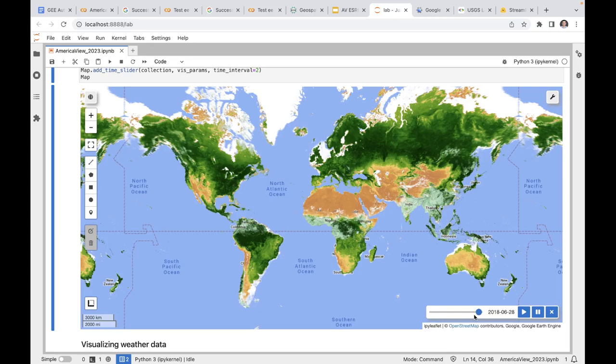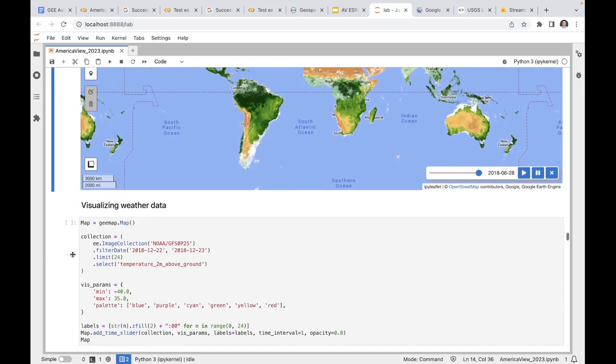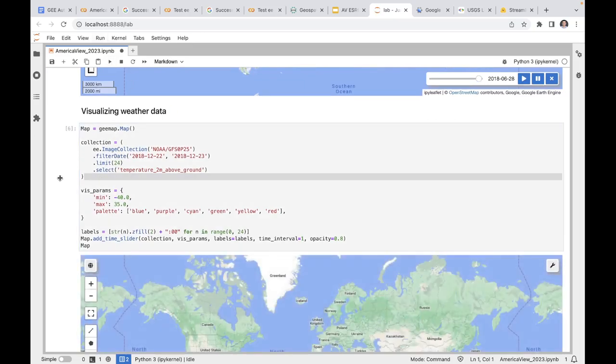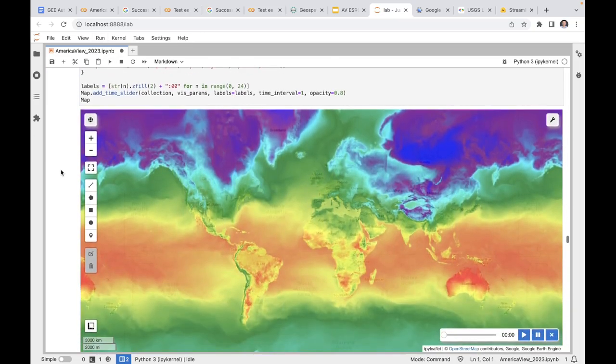You can use the drop-down list, you can use the time slider, you can use whatever way you think is good. This helps you visualize tons of data. Otherwise, you have to look at each data layer separately, just like in ArcGIS, where you add all the data layers and have to check them on and off, on and off. It's not very convenient, so this might be something useful. Besides the NLCD, pretty much any data set, it's not limited to models, anything.